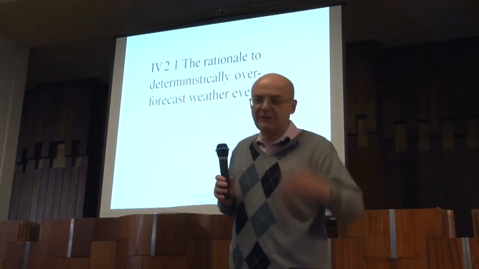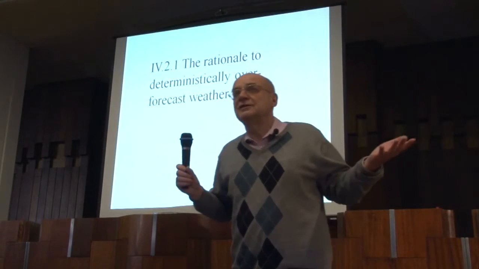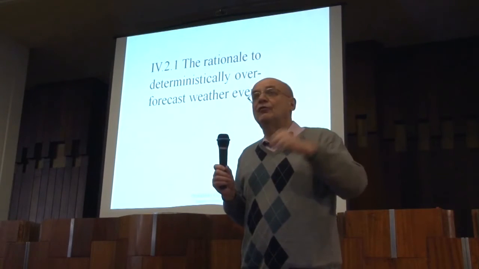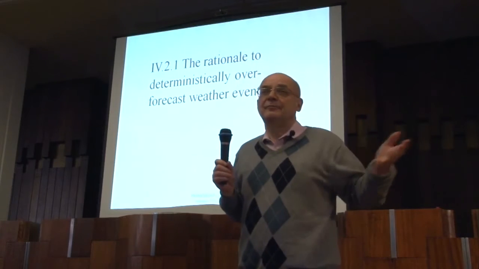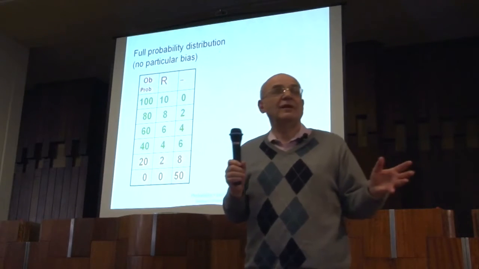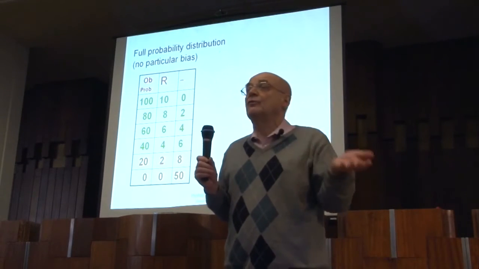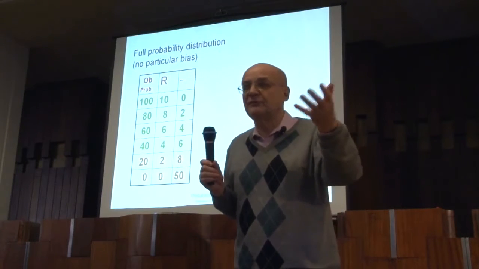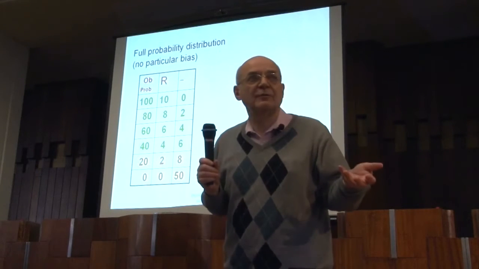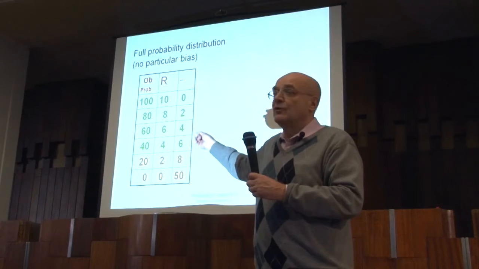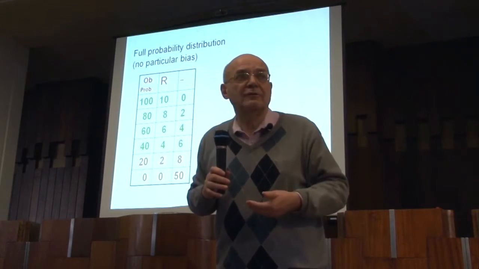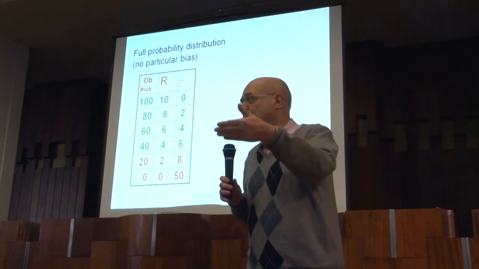And one important thing is that if we are now forced, for political reasons, to deliver deterministic forecasts, it's very important because I had a quarrel at a WMO course with a Canadian, and it was a bit embarrassing. If you issue deterministic forecasts for severe events, then you must over-forecast. You are bound to, if you want to serve your customer, you must over-forecast. And how much you over-forecast depends on the cost-loss of that customer. And as you saw with Hollywood, they had strong reasons to get heavily over-forecasted rain. That was to their benefit. But of course, probabilities would have served them better.